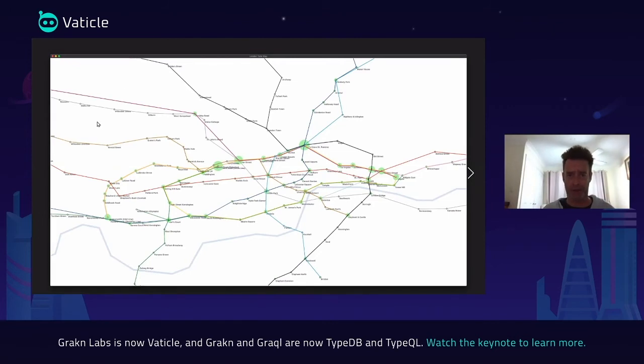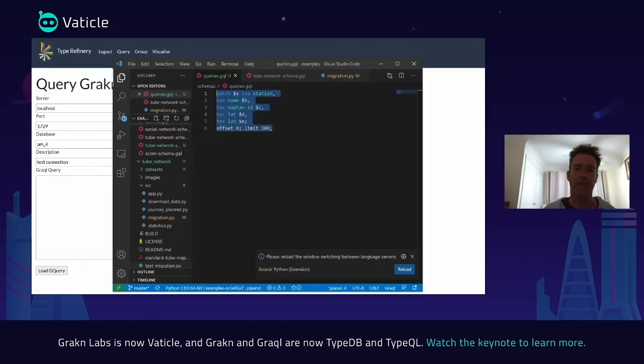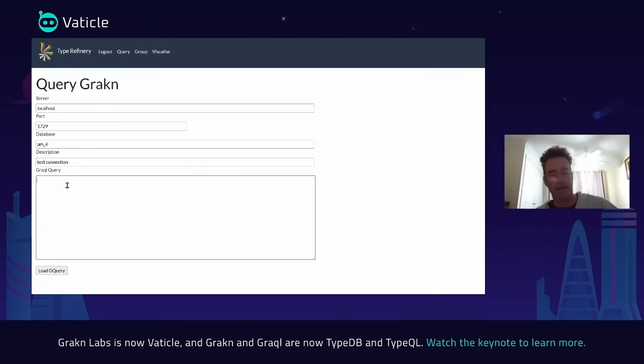We've got a whole load of tube stations in London, laid out, and there's a few lines which route between them, and then some data that's shown over the top of them. Now, I can't show everything of that, but I can certainly show a first step towards doing something similar, but from a force graph. So what I want to do is take in the first 100 train stations in London, and I'm going to load that query.